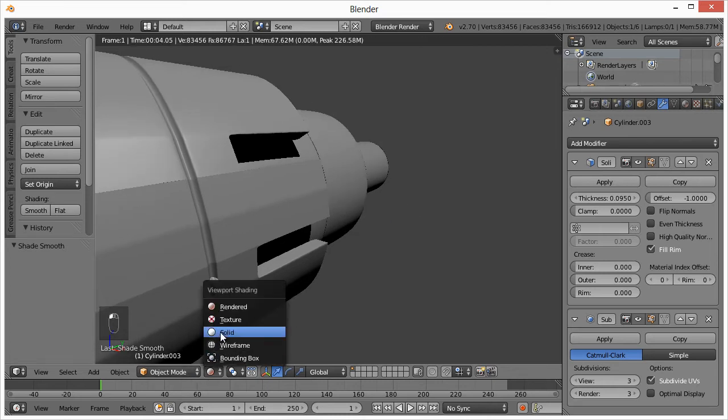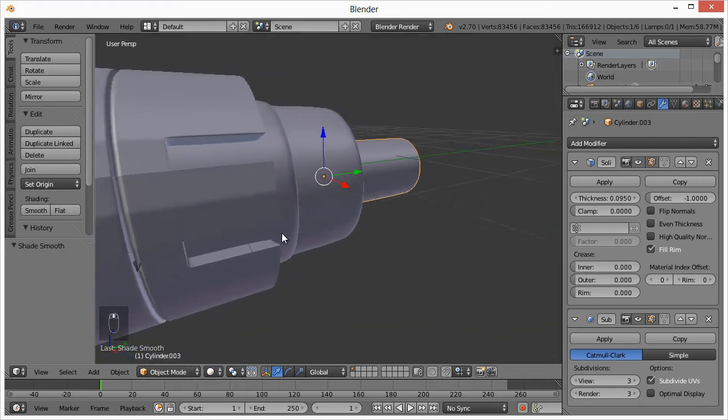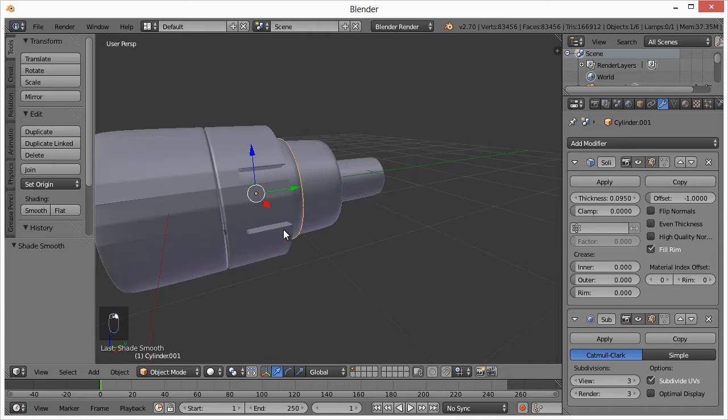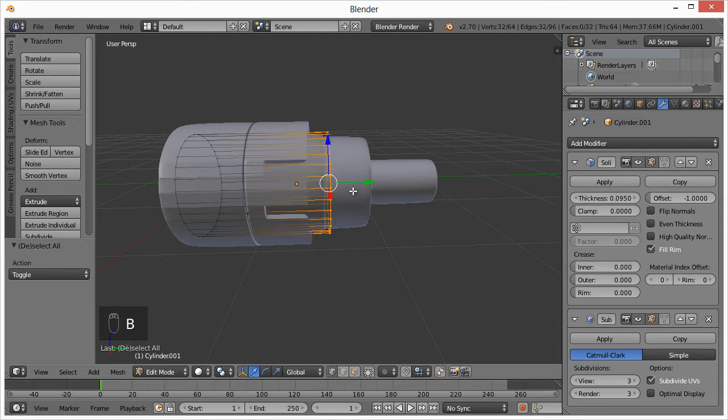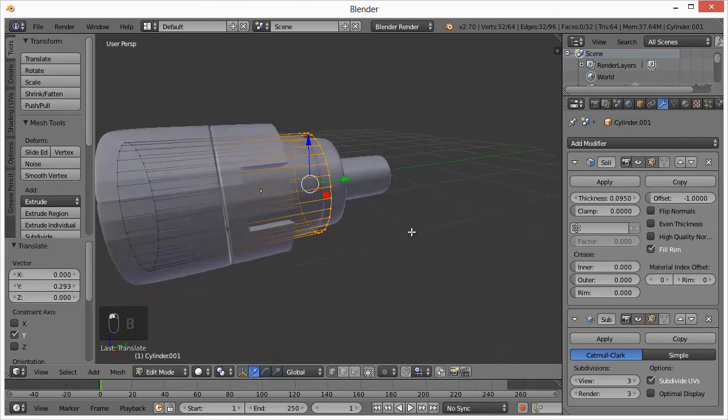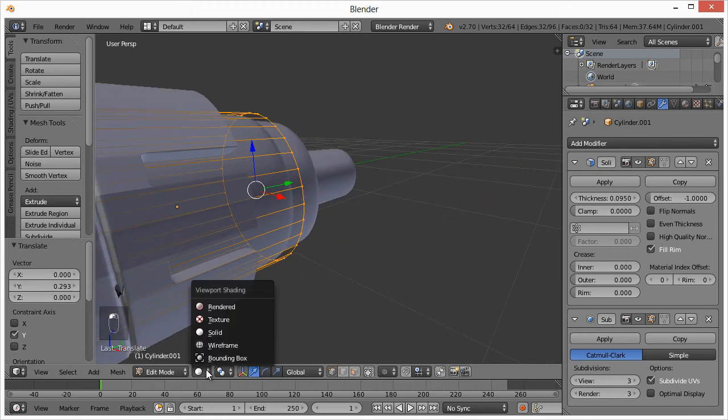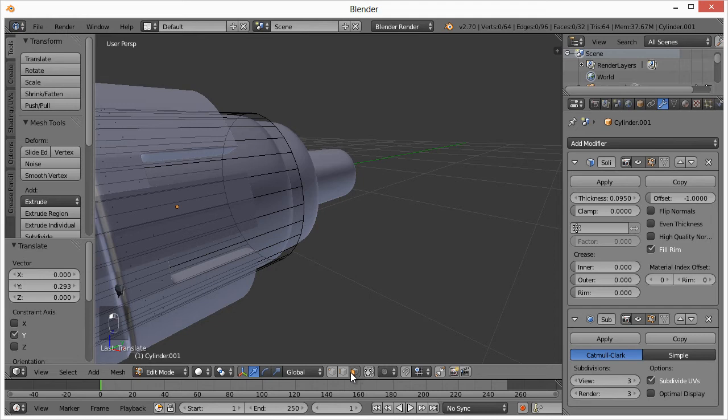All right, so let's go back here to solid. Take this one. Hit tab. I'm going to hit Vertex Select mode, hit B. Just pull those out a little bit more. And we'll go to Face Select.